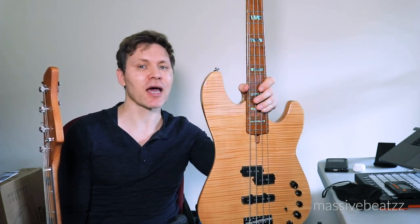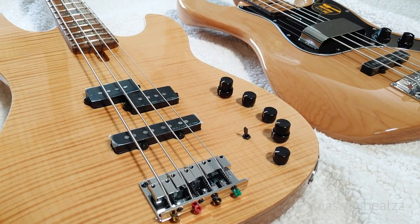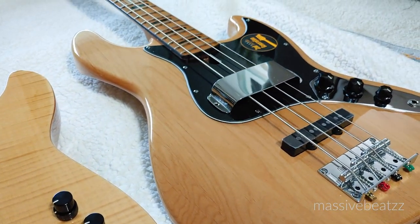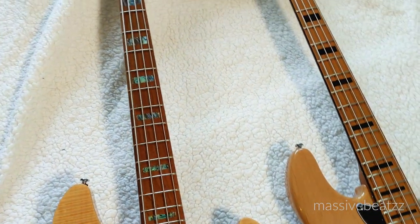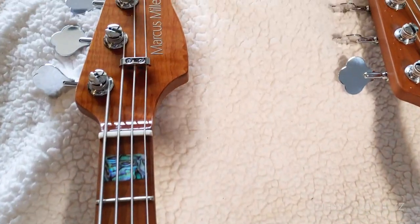This is the Sire, the all-new Sire P10 and the all-new Sire V5. Very interesting basses. I'm going to talk about it a little bit later. We're going to play them really quick just to hear how they sound, and then I'm going to do some close-ups so you can see how they really look.